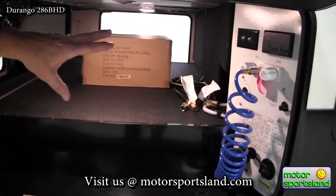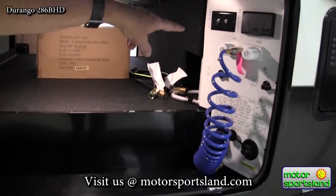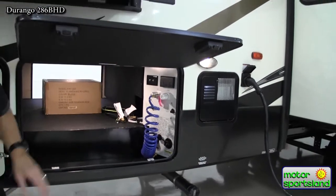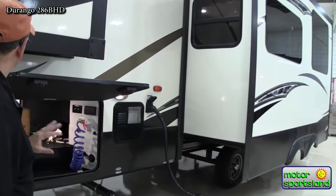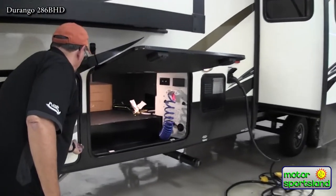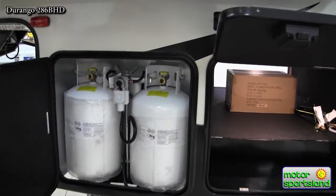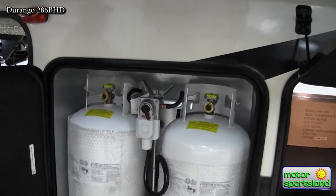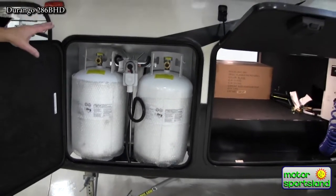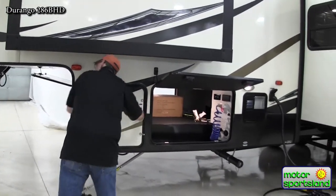But you also have a universal docking center. You've got cable hookup, satellite hookup, outdoor shower, hot and cold running water, your black tank flush. All your connections are easy in one place rather than scattered all throughout the trailer. One place, simple maintenance. Also, KZ does something, a lot of your fifth wheels, they're putting your tanks on both sides of the unit. KZ puts them all on one side. Those are 7-gallon, 30-pound tanks. Last you well over a year, I'm sure. But they're easy access, one side, easy fill and go. Trying to make it easy on the consumer.